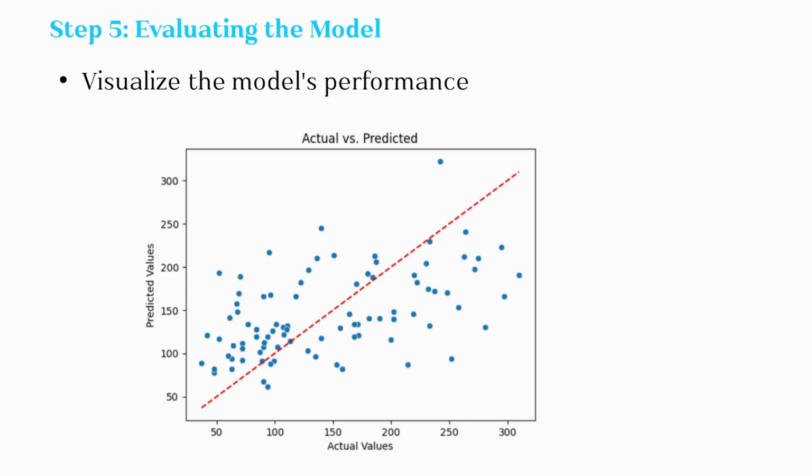A more complex model or additional features might better capture the relationship between the variables and improve the alignment of the points. So, while the spread is normal for this simple setup, it also highlights the potential for enhancing the model by incorporating more features or using more advanced techniques.